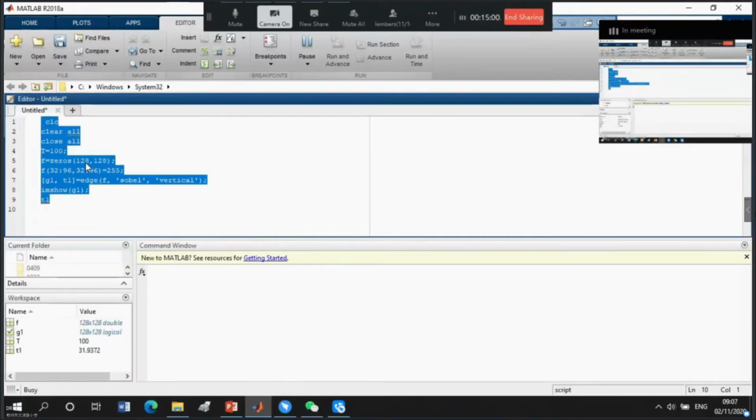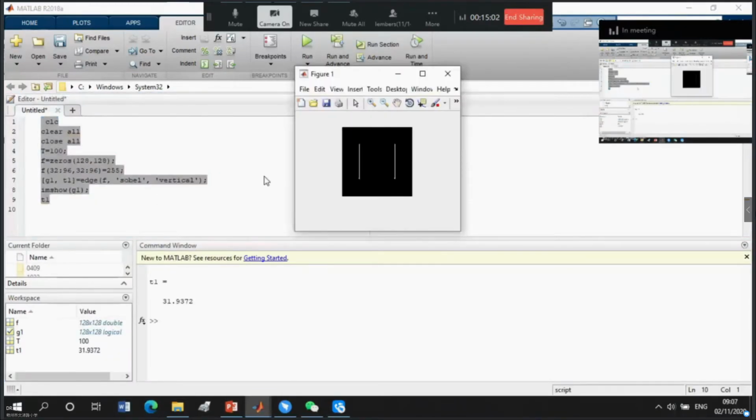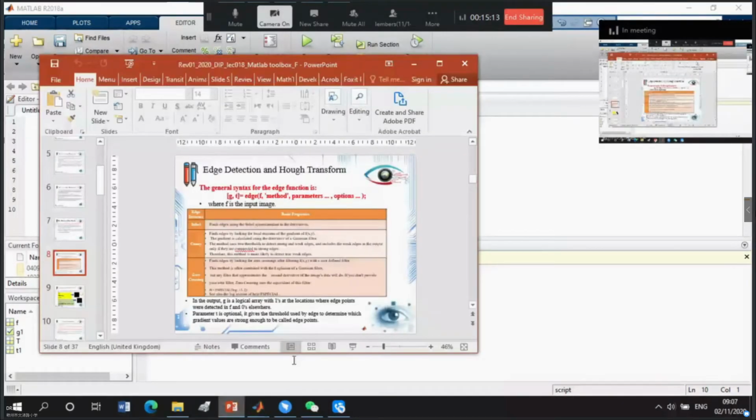After running this, I can see the threshold value of 31.93, and I can see the vertical Sobel filter edge detection result here. Let us test the next one, then we will see more differences here.